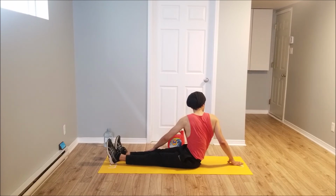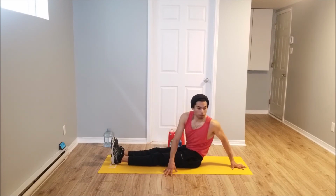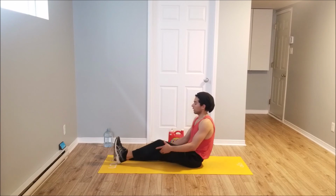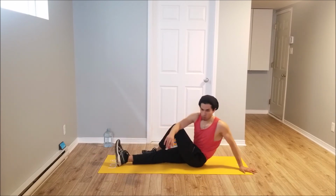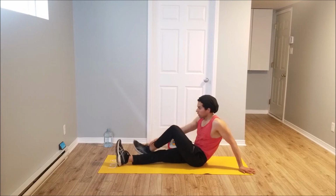5, 4, 3, 2, 1. Other side. 5, 4, 3, 2, 1. Bring one leg. Other side. Twist one more time. Feeling your lower back. 8, 7, 6, 5, 4, 3, 2, and switch. Cambiando.